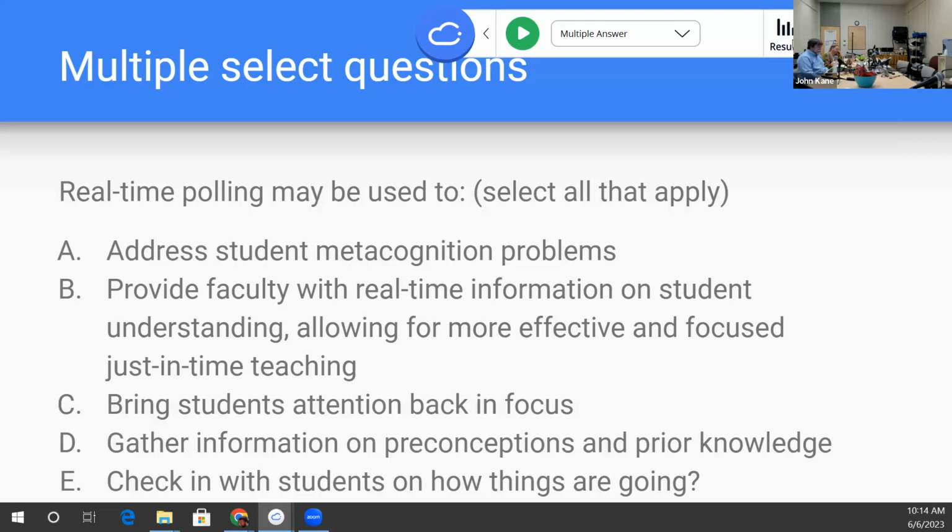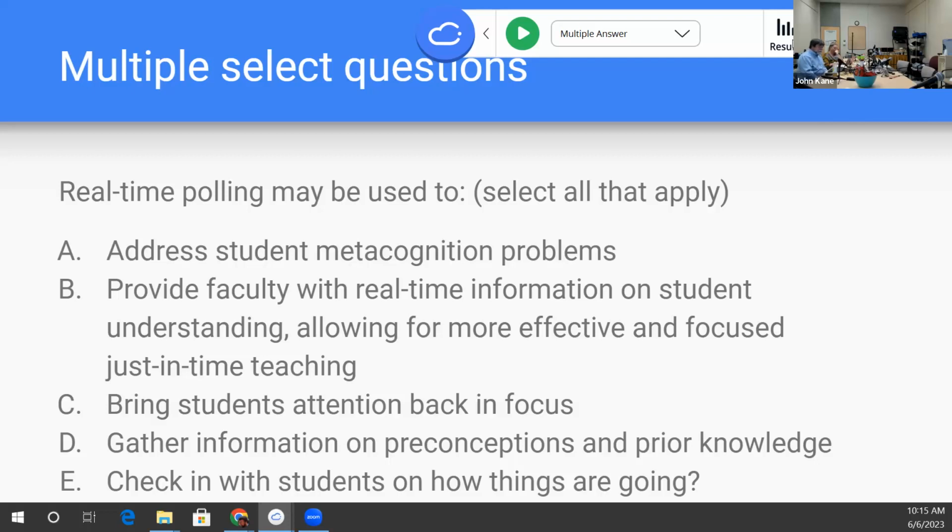It gives students immediate feedback on something. So if you're giving a presentation or something, or if they've done some reading and they think they understand it, giving them some questions in class is a good way of helping them do a little quick knowledge check. And if they're understanding things, it gives them some reassurance. If they're not understanding, it's better that they get the feedback immediately rather than go into a higher stake graded activity where they discover on a test that they don't understand it quite as well. It gives students real-time information on student understanding. So if you're giving a presentation or a lecture on some topic, it lets you know what students are understanding or not.